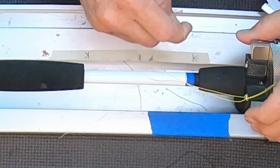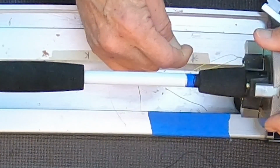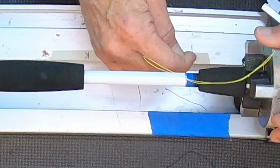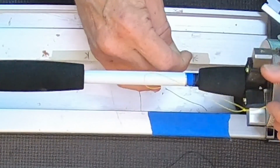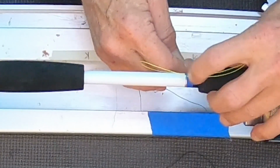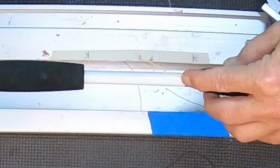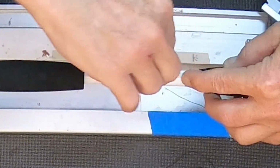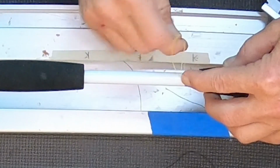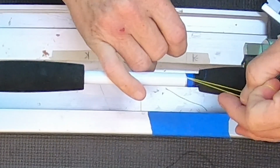And that's starting to look like a nice trim band. I'll probably add 2 more to it. 5. And 6. That's about the right width I'd like to have. I'm going to tuck it through the second thread pull. I'm going to pull it underneath the blue and the silver.